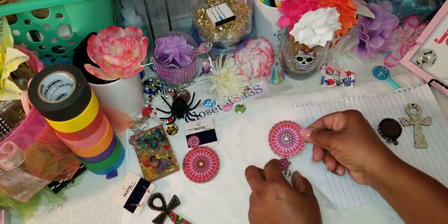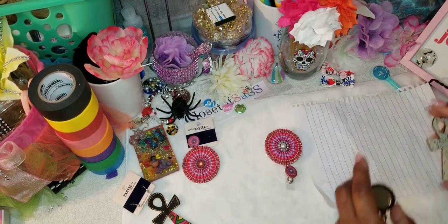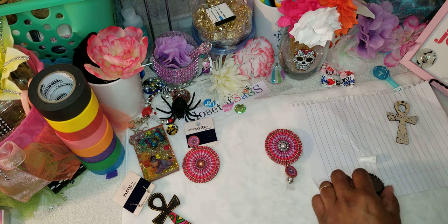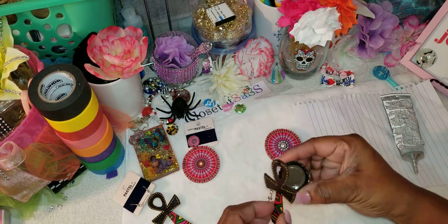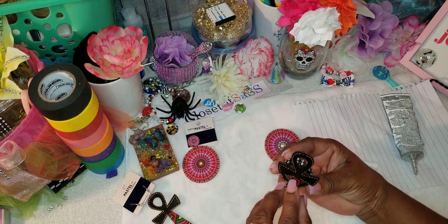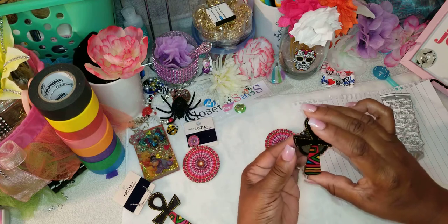So, since I'm going to do a part two to this, what we just did today, let me go ahead and add some E6000 to this. But let's show you how to do this right quick. Remember, always set it where you want it, y'all. Set it where you want it. How you want it to be. And that's going to be cute.